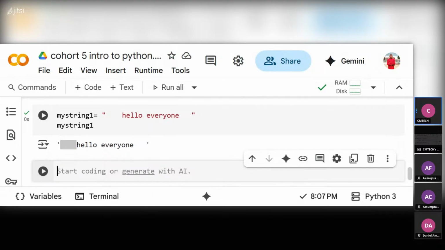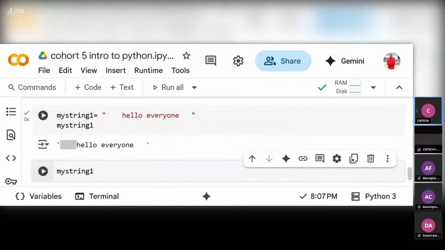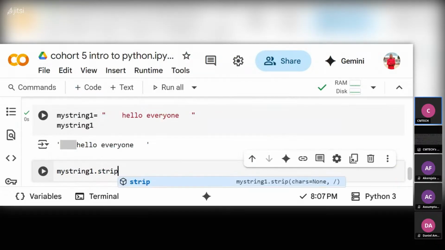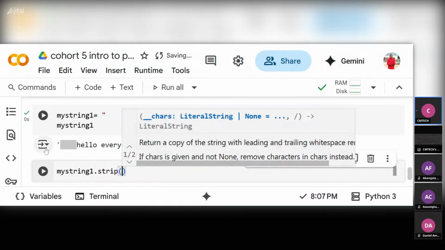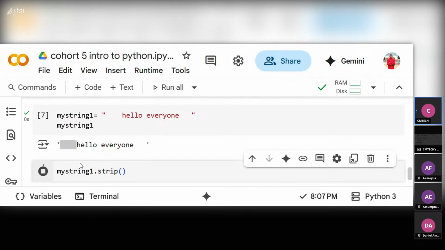Okay, now let's call my string. My string one dot strip. Strip can help you to strip out the spaces. Now let me run.